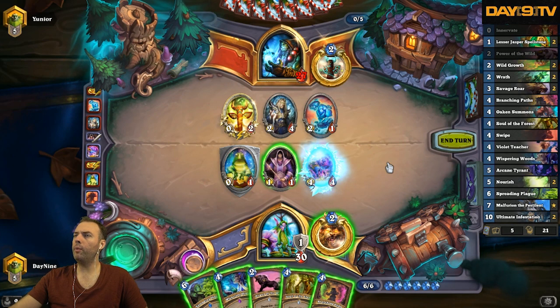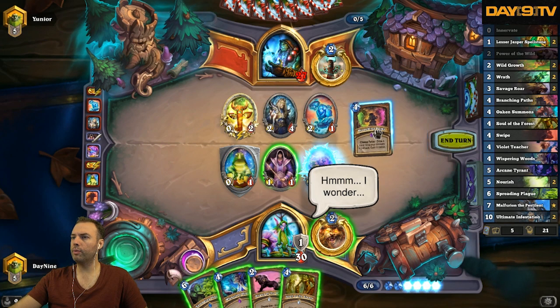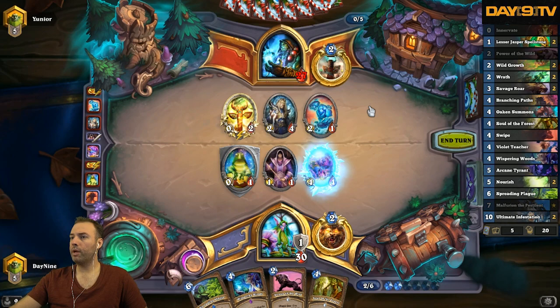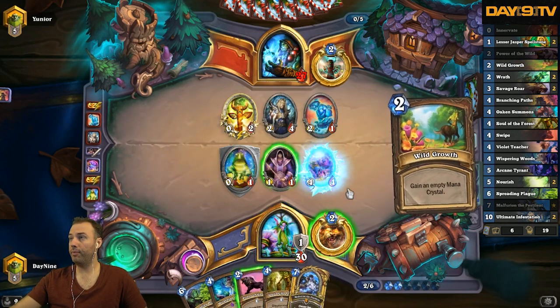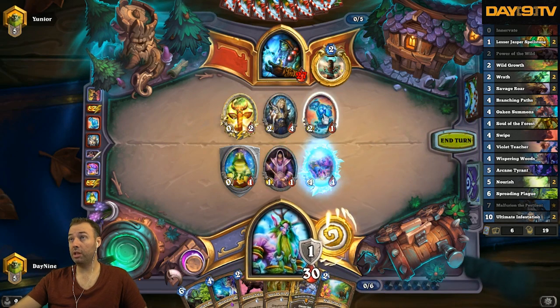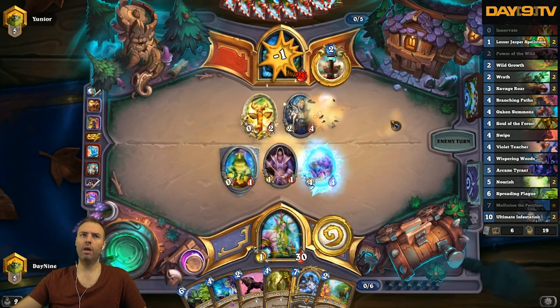Now, okay, how do I wish to hurt this man? I think I just do the relatively simple hit this and draw two cards. Because we're 99% up against a... do I even want to do this? I don't think so. 99% we're up against a Shudderwalk Shaman.